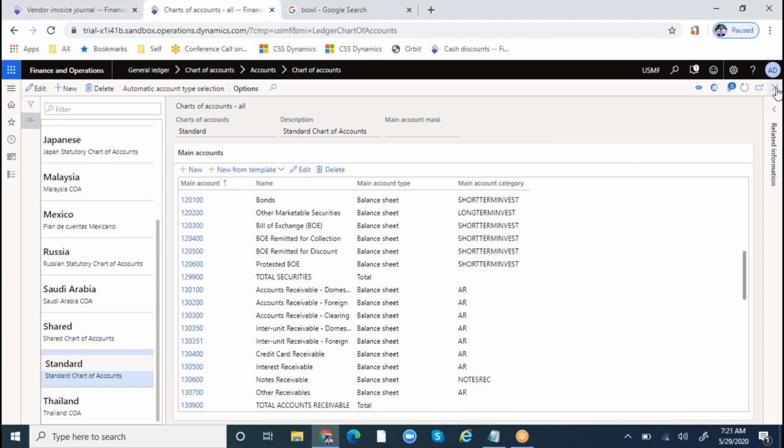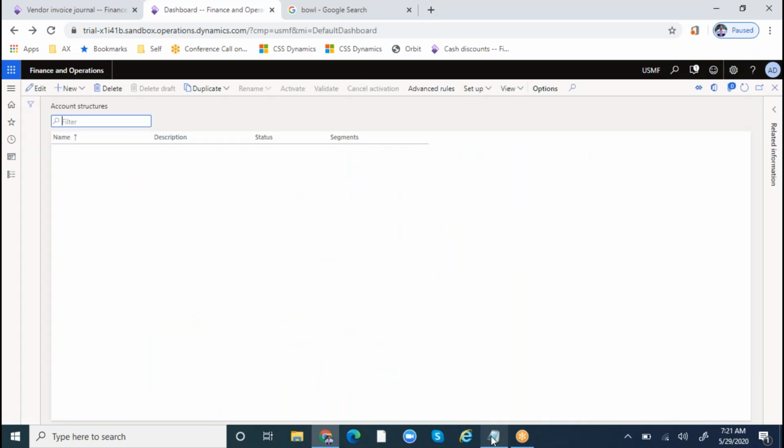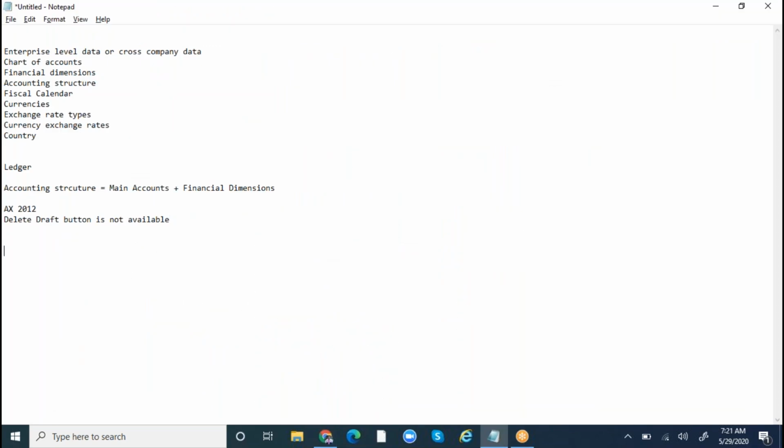Now, why is the accounting structure needed? Take the example 600120, travel expenses. These travel expenses will be posted as transactions from the finance department, sales department, stores department.